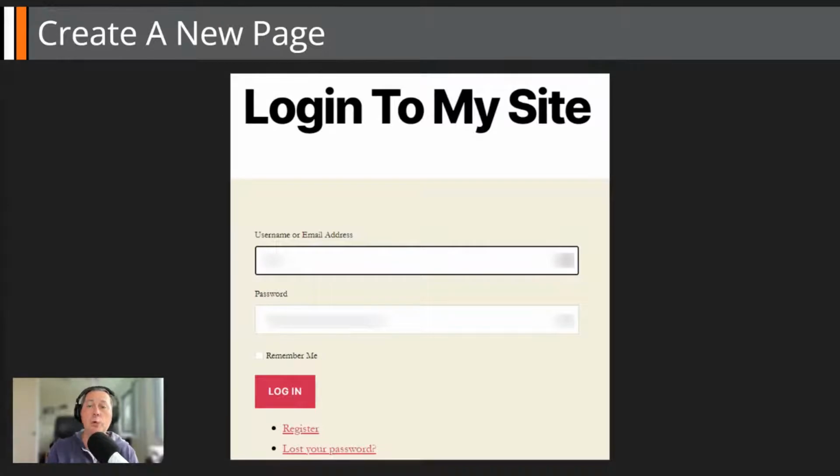Yep, and that's what it looked like. So here's my login to my website. Very quick. I think I was using the 2020 theme for this one, so that's why all those branded colors, but super simple. And you can basically knock up a login page really quickly.